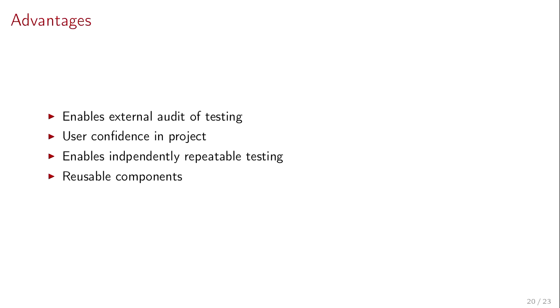So just to make some baseless generalizations about QA in the open from my experience in OpenStack alone, one of the advantages of doing QA in the open is that it allows external auditing of tests. For an open source project that doesn't have this and doesn't have its own testing, it's up to users or other consumers of open source software to own the testing. And that doesn't necessarily mean that users can see the results of the tests and see whether things actually work. There's no confidence in the project from anyone.